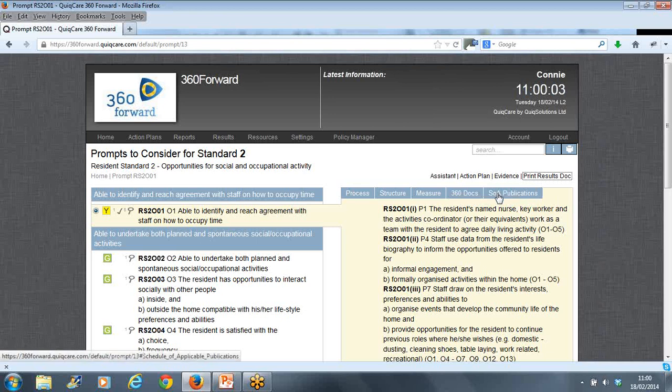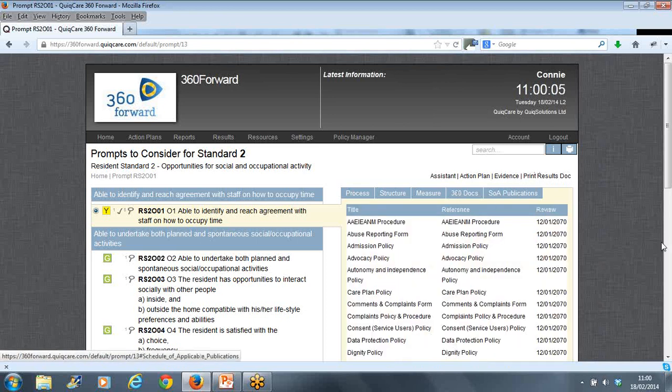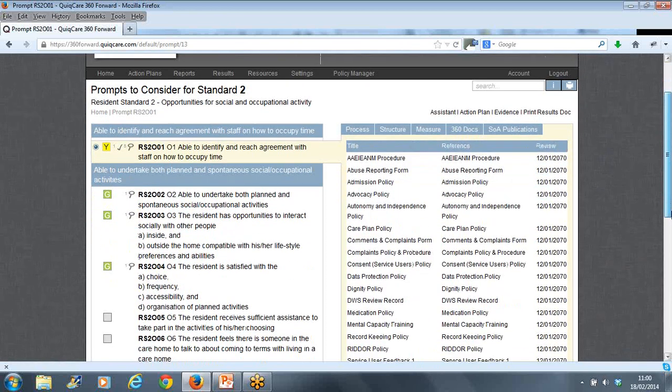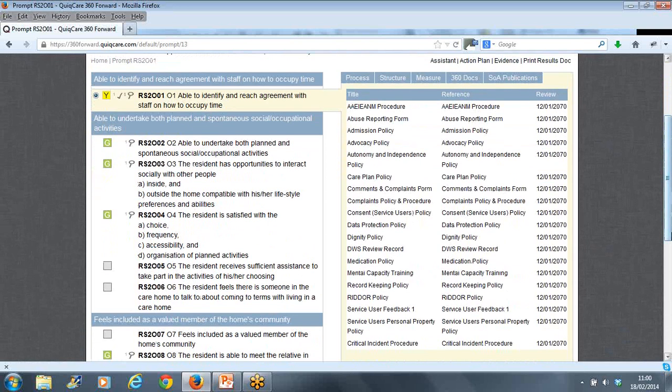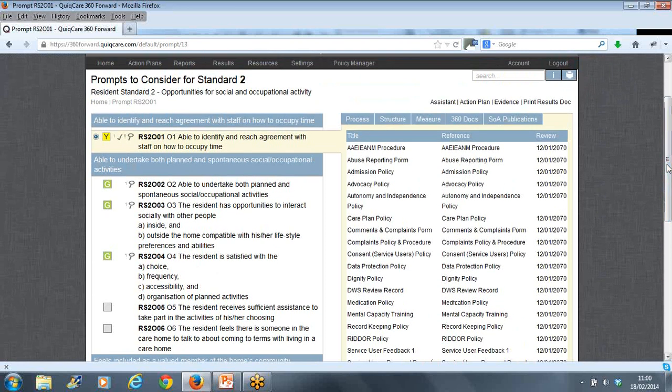Against every standard, the service can attach the policies or procedures which they feel support that particular standard, and there is a policy management application which comes with it, which I'll give you a preview of shortly, that enables you to organize and categorize your policies and procedures or any other supporting document.